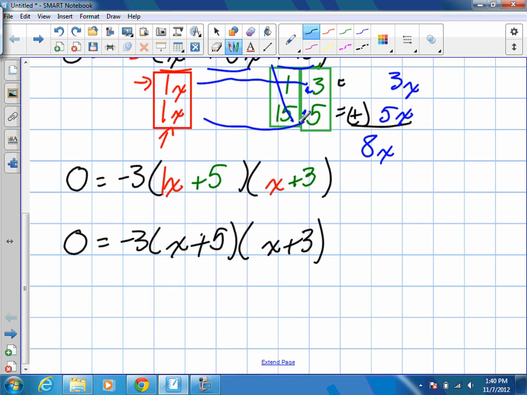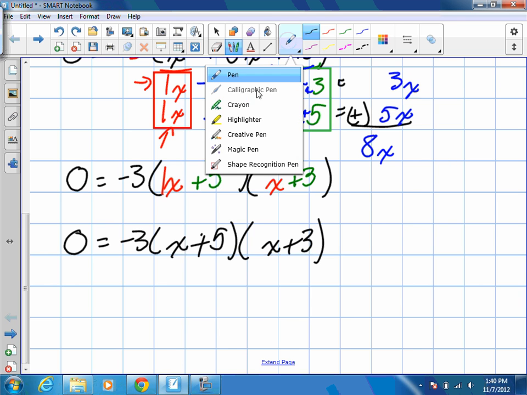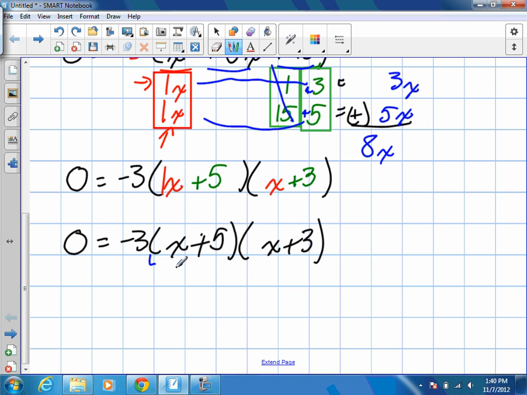In that case, what we want to do is make sure that we have just the two brackets left. Okay, we're trying to isolate these two brackets. So right now we have a -3 attached to the outside. What operation does this -3 have with this bracket between them? Multiplication. So do we kind of want to move this -3 to the other side? What would I do to each side in order to do that? That's good. So let's divide this side by 3 and this side by -3.